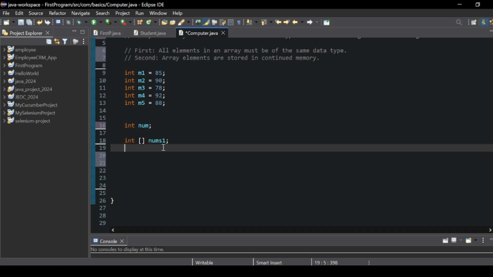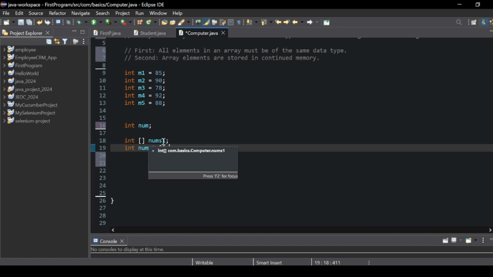Or you can write the name of the array first, then square brackets, like int num[];. Both are completely acceptable in Java. They mean exactly the same thing. However, the first style, int[] num, is more commonly used and considered better practice.